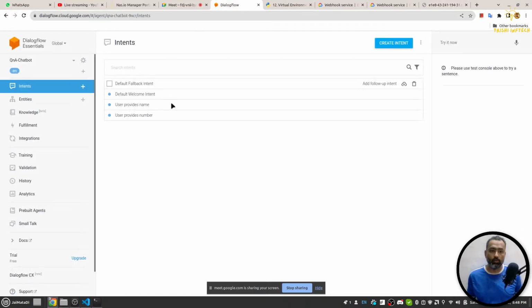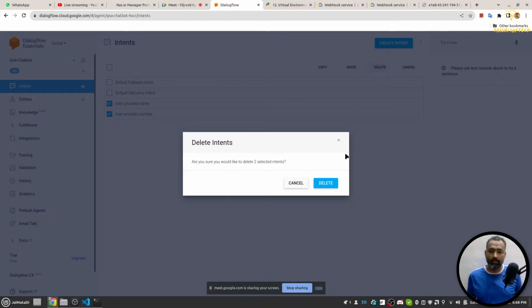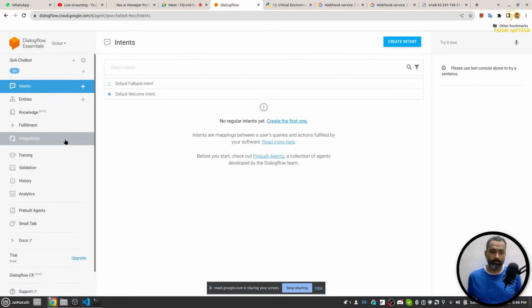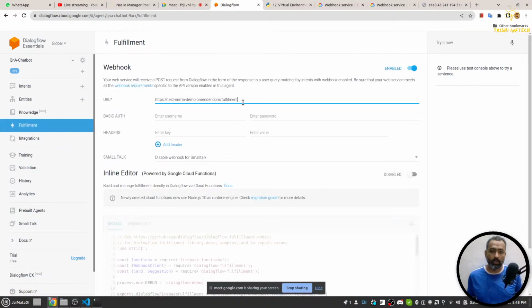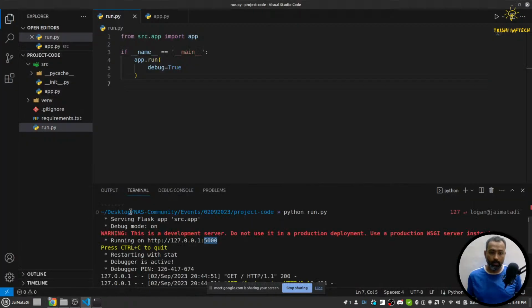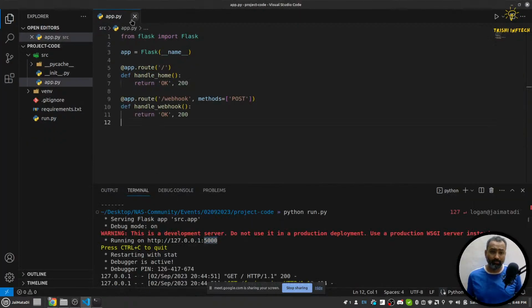Now let me first delete this too, because I don't need them. I'll go to fulfillment, and I'll just provide my URL followed by webhook, because my route name is webhook.